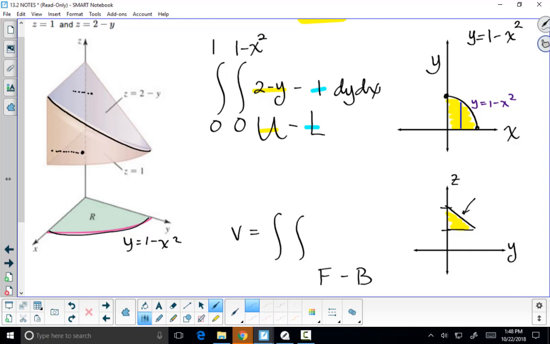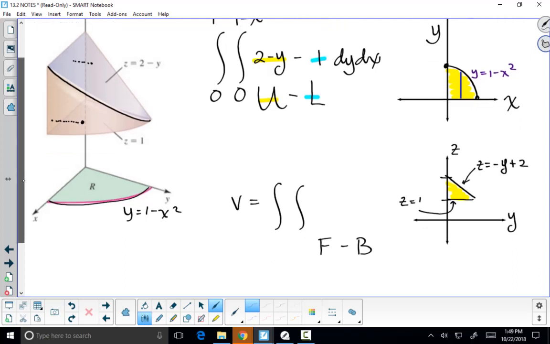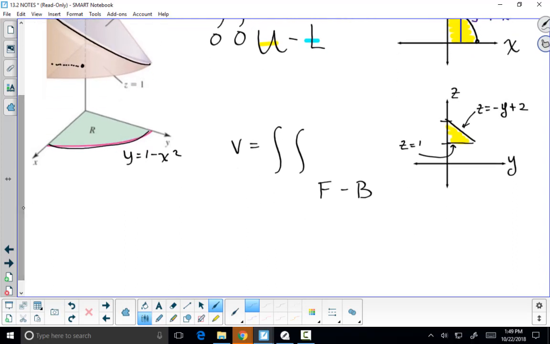That line right there is z equals minus y plus 2. Slope of -1, intercept of 2. And then they tell us to stop at z equals 1. So z equals 1 is this lower curve, if you will. All right? And now we have two choices. We can use a horizontal element or a vertical element. Does not matter. Very easy because that diagonal line is a line, so we can easily solve for y if we have to. Let's do it. Let's use a horizontal element.